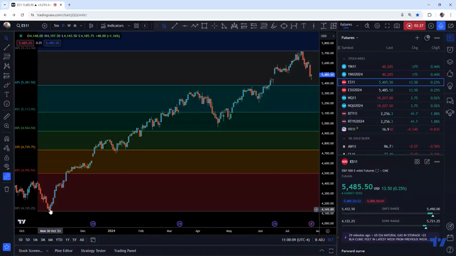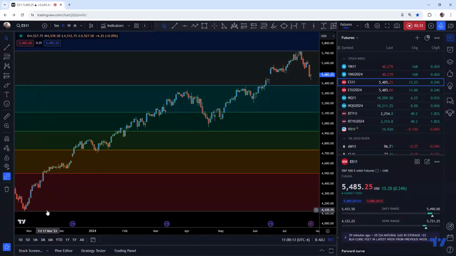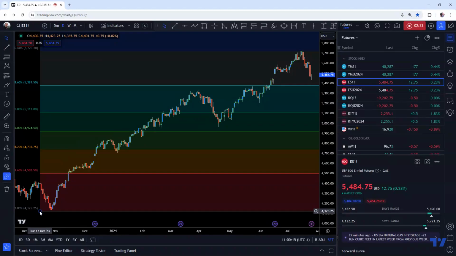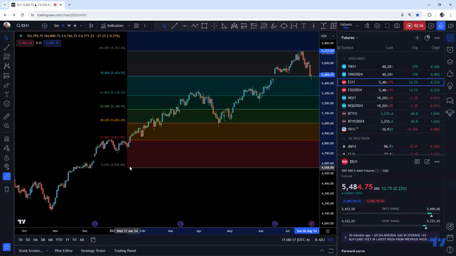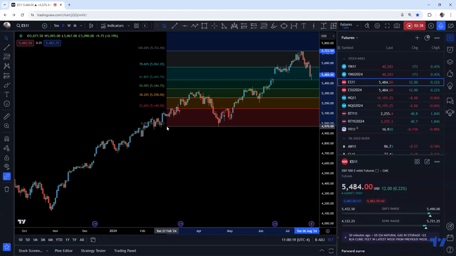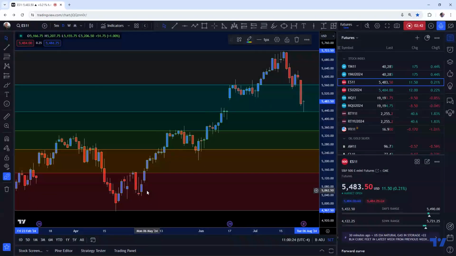Another thing you could do is you don't have to take the biggest move, although I like to go as long term as I can. But let's say you just wanted to measure the most recent move, you could do it here too, right? That's a recent move. Now you're getting the low from April of this year to the high of, sorry, not August, of July 16th of this year.